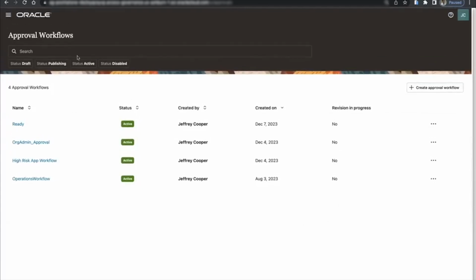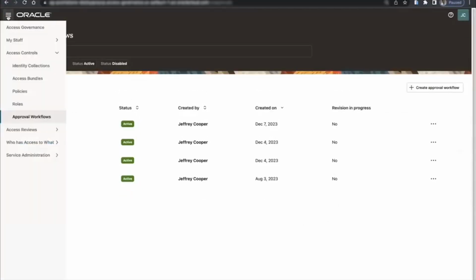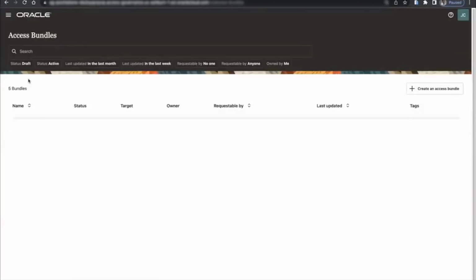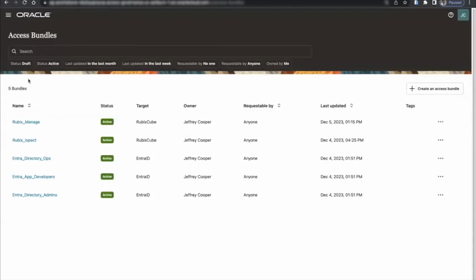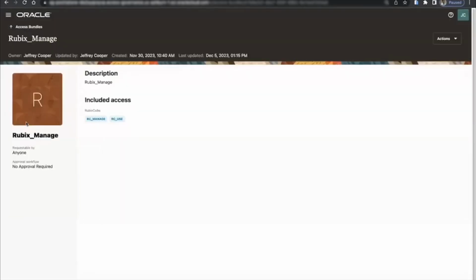And after this workflow is ready, if we are looking to set up request-based access control, we can use this workflow for users requesting access bundles or roles. So we have this access bundle over here, which is a club of permissions. We discussed the Rubik's Cube application, a flat file one, which is exposing some of the permissions.